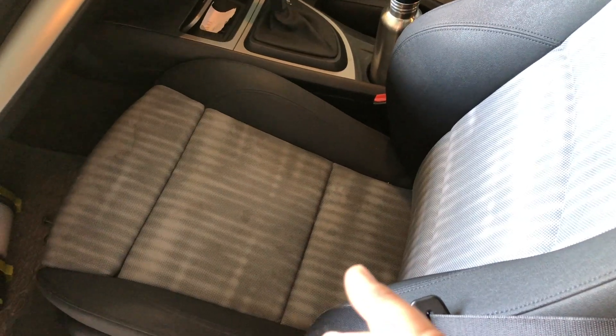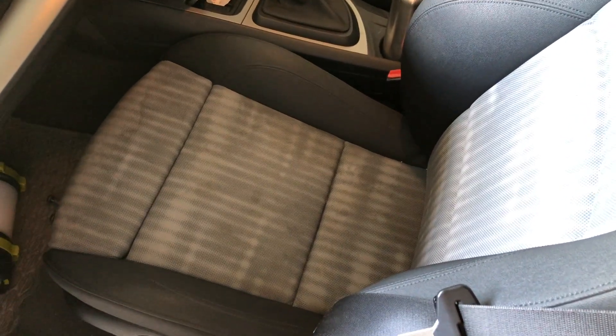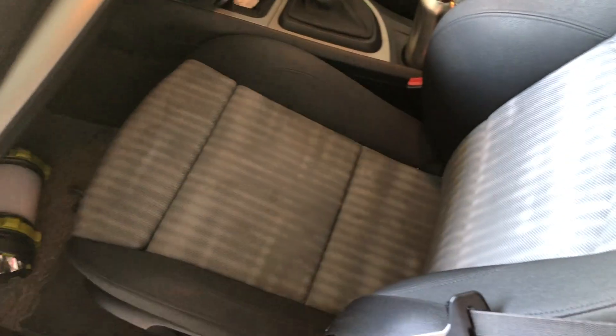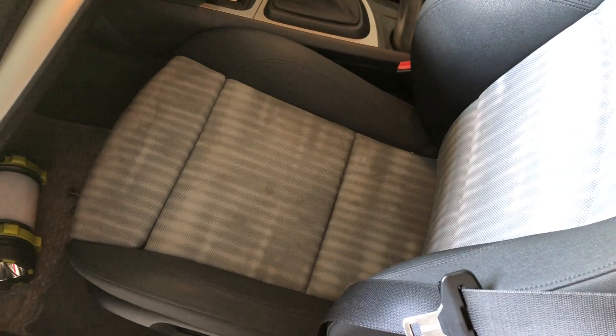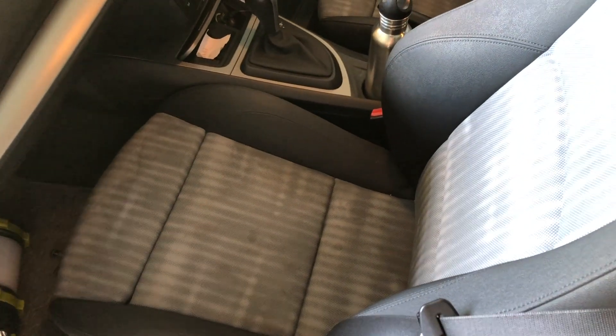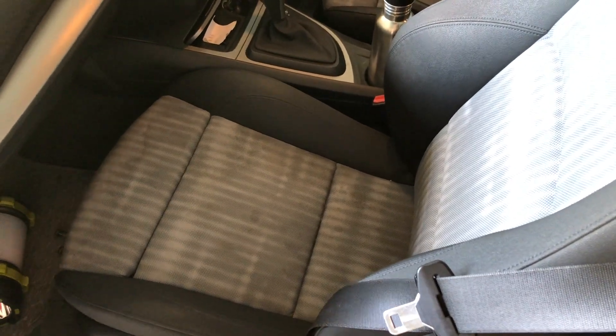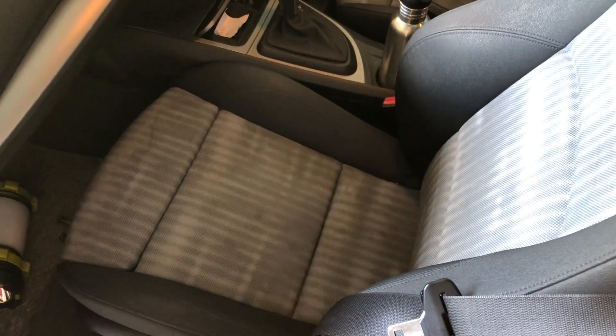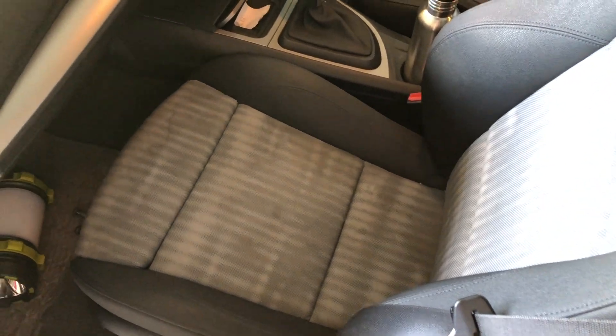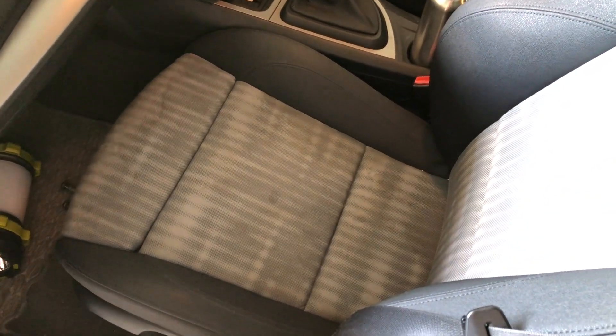The emulators exist, I reckon, only because this is a hard job to change and it's an expensive job to buy that mat. There is no non-genuine option for buying this sensor mat available - probably because everybody's just buying the emulators to get underneath and flick out a plug and plug an emulator in really quickly. But if you're selling the car, which everybody does eventually, you're selling something which I believe is unroadworthy and very much unsafe, because if there's a young kid in the front and there's an accident, the airbag is going to go off and that can be really, really bad.